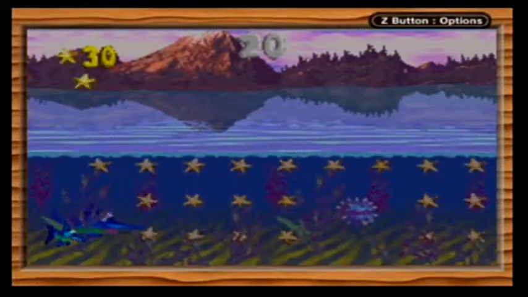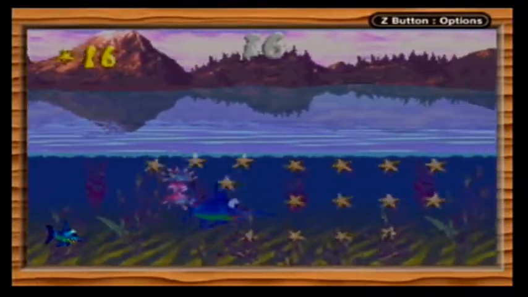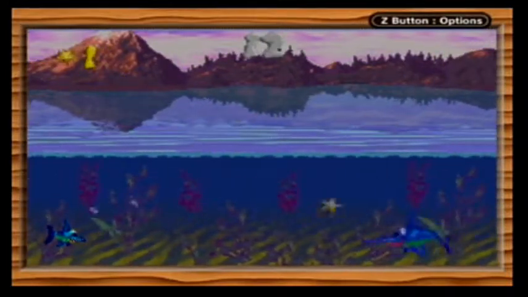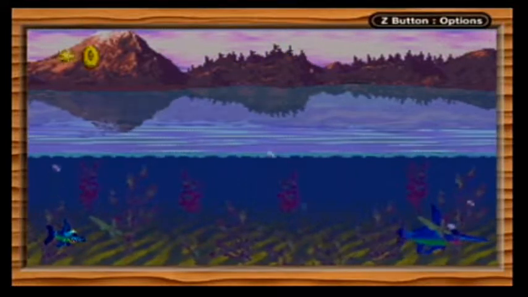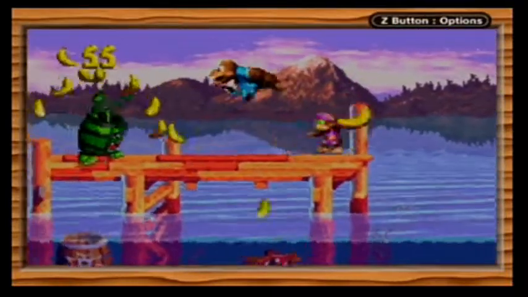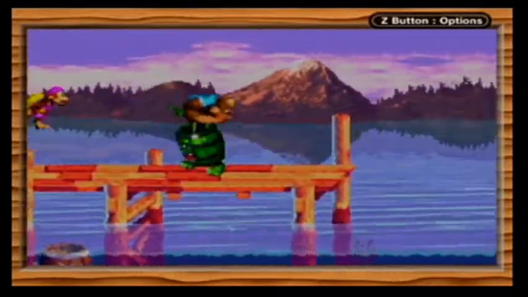Alright, time to collect some stars. These are urchins. You can kill them as Enguarde when they're opened up, but if they're closed and you try to hit them with Enguarde, then you will end up taking damage. That is important information to know. Yay, we get a coin.